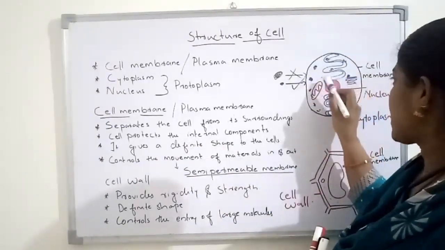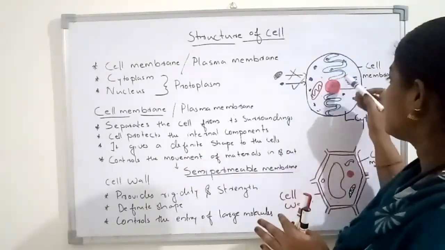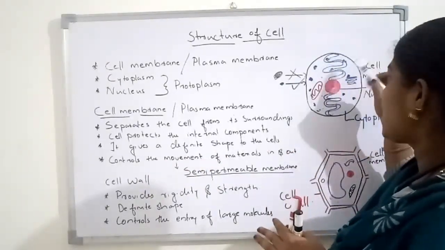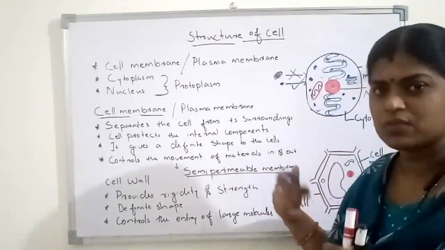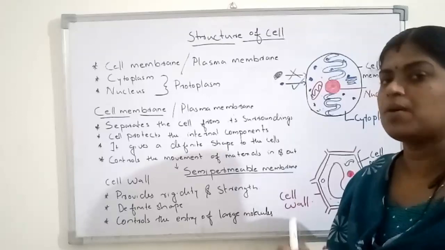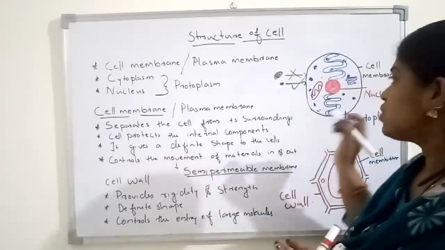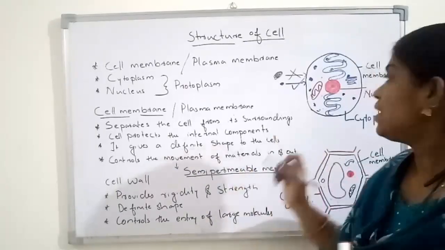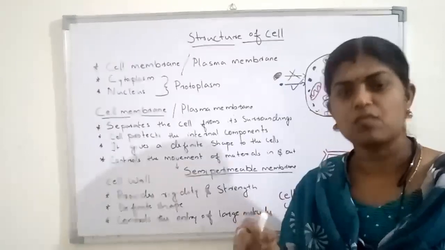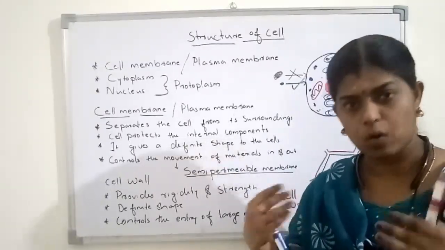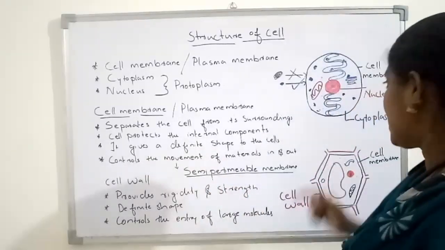And the endoplasmic reticulum, that is the name of a cell organelle. It helps in passing materials in and out, or distributing the materials inside. That is the function of the endoplasmic reticulum. I have already told you, don't worry about the names of the cell organelles. You have to understand that inside the cytoplasm there are so many small structures, which we call cell organelles, and they do their own functions.